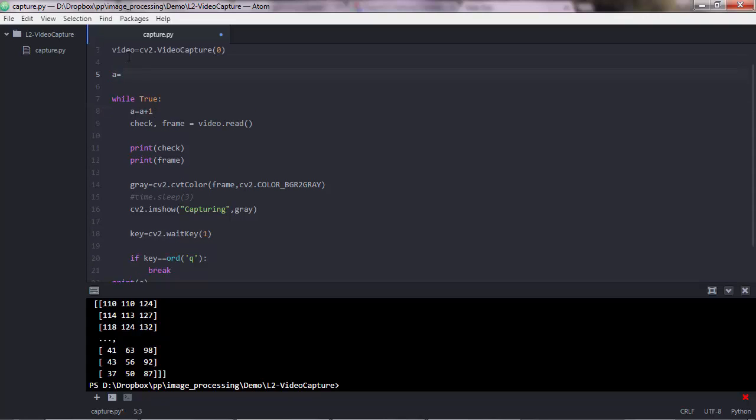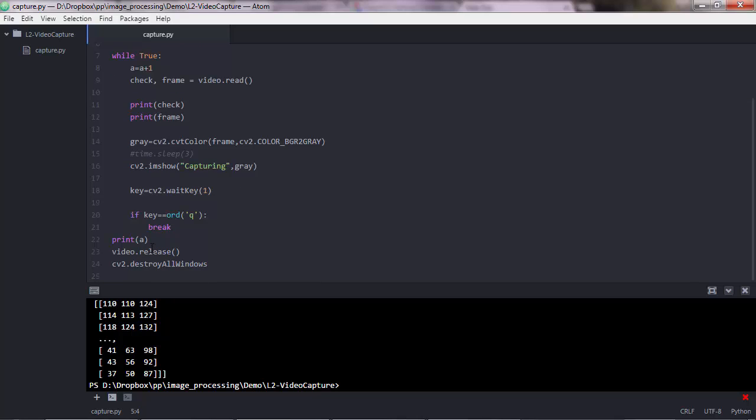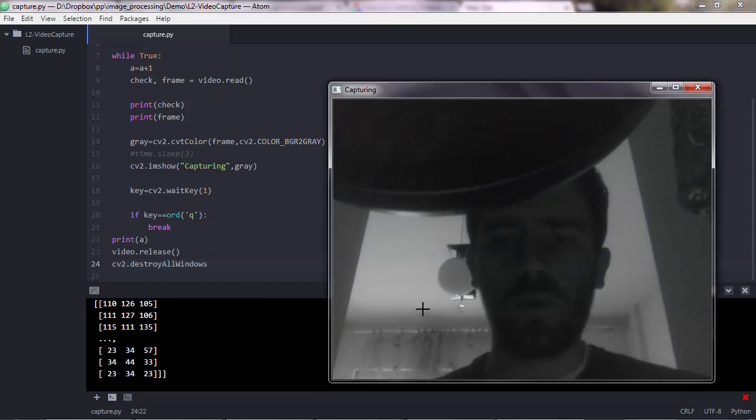Or you can put this to 1 actually. So if we have 2 iterations, a will be 2, and if we have 3, it will be 3, and so on. And then we print a here outside the loop. Let's see what we have. I'll keep the video running for 3 seconds and we will see how many iterations we get. So capture 1, 2, 3, and stop.